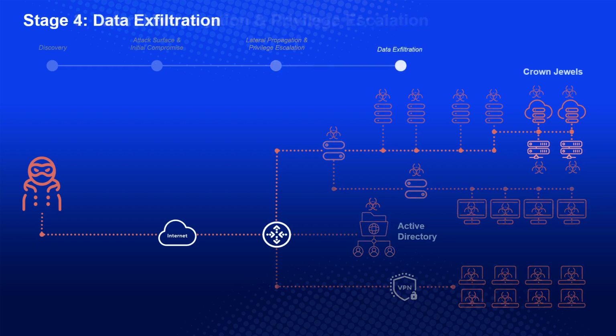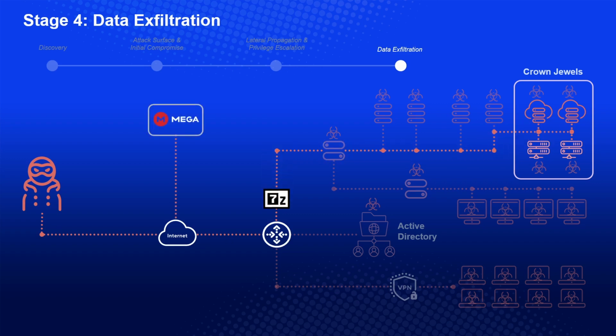Now, this is followed by data exfiltration. In this case, we're talking about more than 20 terabytes of data being stolen from this organization's environment. And they leveraged a 7-zip compressed archive, which was being sent over TLS to Megasync, which is a cloud SaaS-based service. And yeah, it was 24 terabytes of data that got stolen by these guys over here.